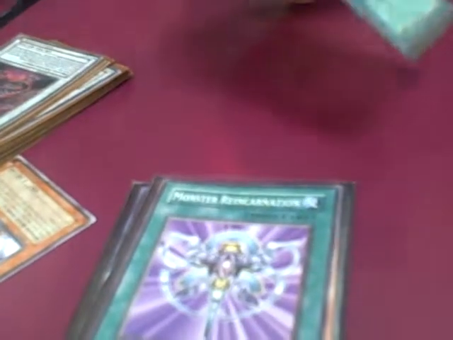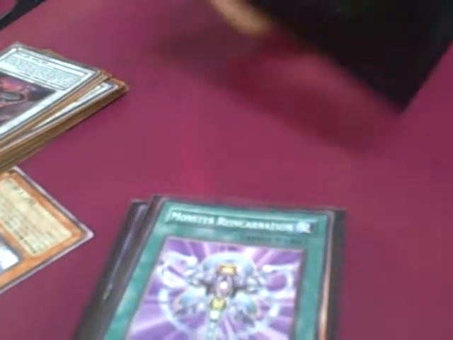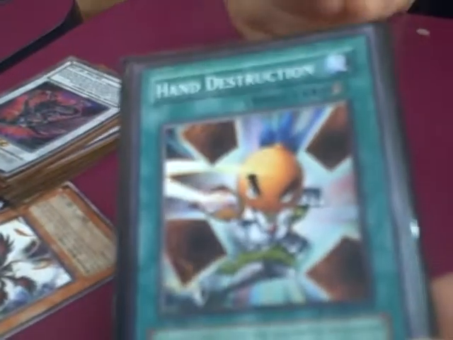Precisely. And this is a proxy. It says hand destruction, and I'm proxying it for Foolish Burial, because obviously with Foolish Burial you need that one last light or dark monster to get into the graveyard, or you could just use it for a wolf, because if you use Foolish Burial, the wolf gets special summoned right away. Okay, note, people. This is not a hand destruction. It's a Foolish Burial. He's proxying it because he does not have the card.